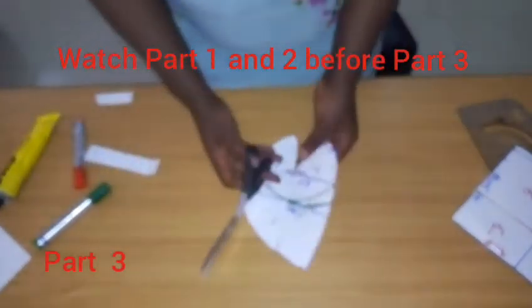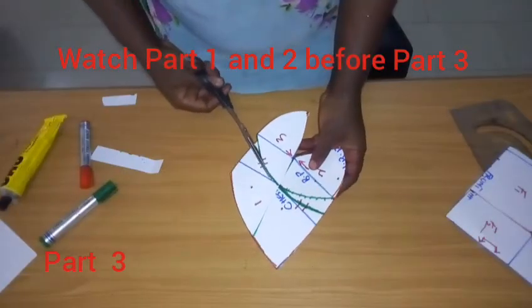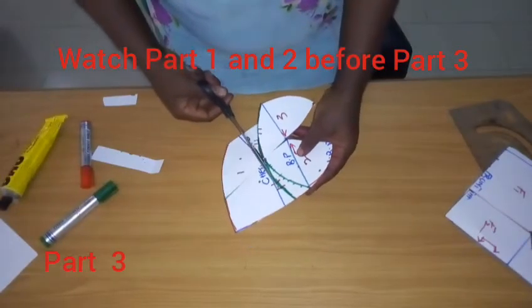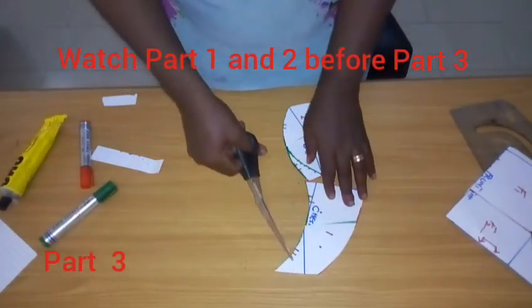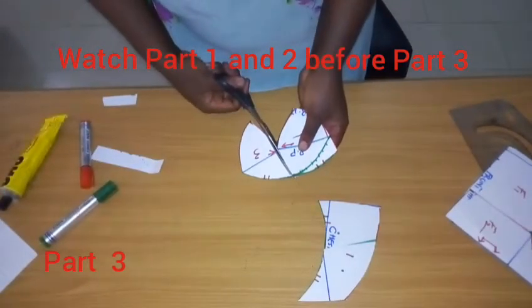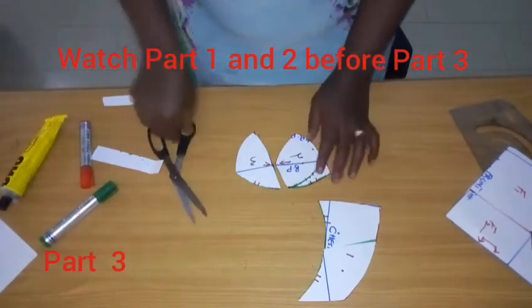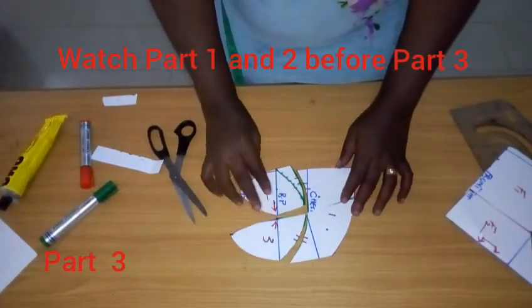Now I'll come over to my cup and separate my cup pieces. So I'm separating my cup following this line we already created. So now I've separated, you can see the strokes, and this I'm going to separate on this line as well. Okay, so these are my cup pieces which we will be sewing together.